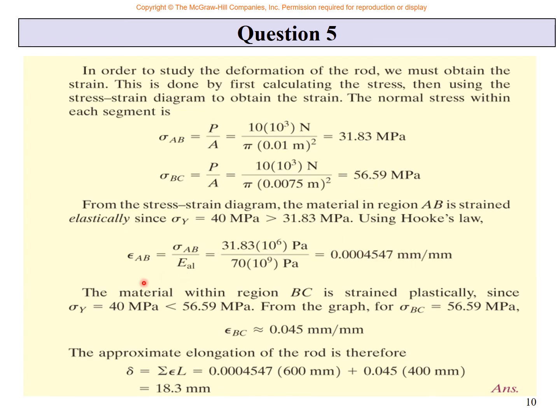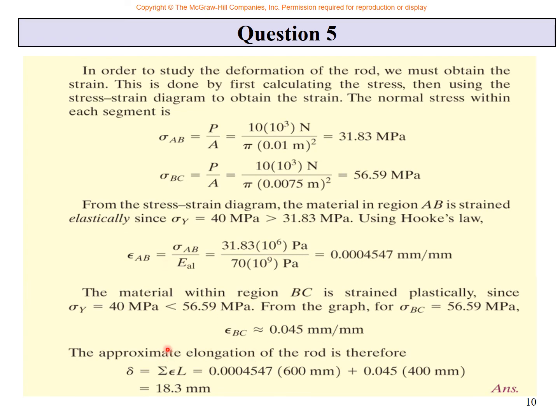Then in part BC, we see that it is plastic region. So at the load of 10 kilonewton, you go into the graph and roughly read the value of the strain. At that point, remember, not after the load has been removed. Just drop a straight line down, not a line parallel to the straight line region of the graph, a vertical line. So this strain is roughly 0.05, right? Now this is the strain in the elastic part, and this is the strain in the plastic part.